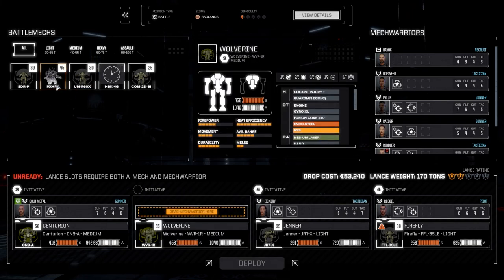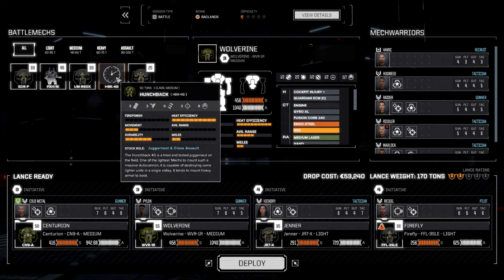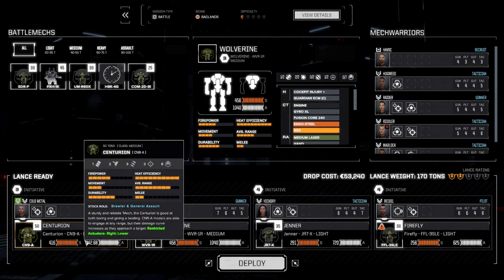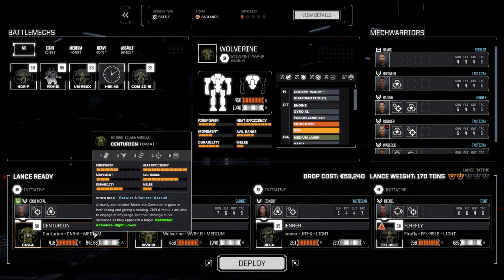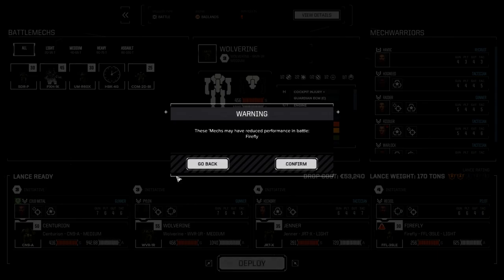We're going to bring the Wolverine in because it's back up and running again, and the pilot's coming back in as the pilot. Once the Hunchback comes up, we're going to try that, and I think we might run the lance as, like I said, Hunchback, Phoenix Hawk, Wolverine, and Centurion. The Firefly will lose the missiles and put them into the Centurion. So hopefully that'll work a little better, and then we'll reorganize the lance again. But that's going to take a little bit of time. So let's deploy this thing and see what we can do here. Yeah, I know it's a little bit injured here, but that's fine.